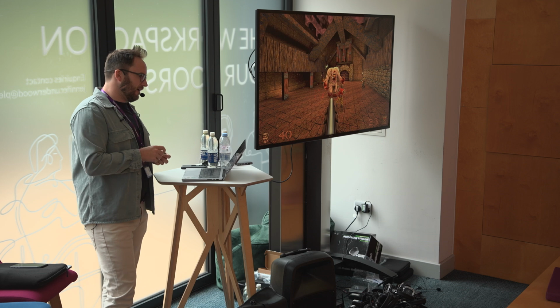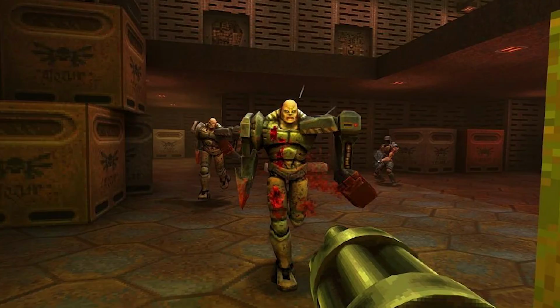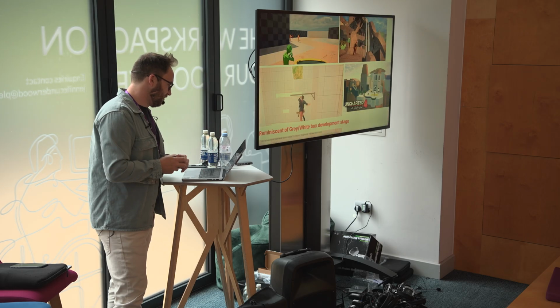If I look back at other parallels, this is a very old school game, but it's Quake 1. The reason why I use Quake 1 is because it's one of the early first-person shooters. I think we're at this stage, potentially, of experience, but you've got to go to Quake 2 and then to Quake 3. And really, that is like a 26-year gap that happened in game development. Quake 3 was probably one of the beginnings of a modern era shooter that you have today. So we're trying to bridge this gap into something a lot more compressed in terms of time frame.